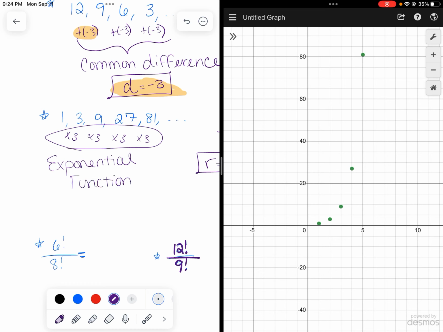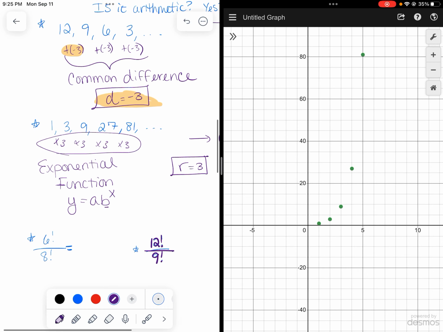And usually the equation for that is y equals a b to the x. b is the base. That's sort of our rate of change. So every time you go over to the next integer on this exponential function, you see that the value is tripling, right? It was at 1, then it's at 3, then it's at 9, then it's at 27. So that rate of increase has to be 3. So we know we're looking at 3 to the x.